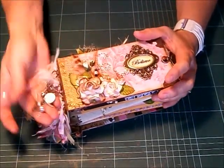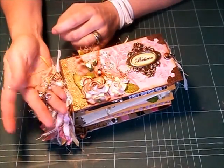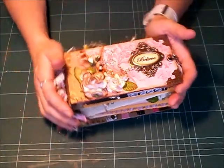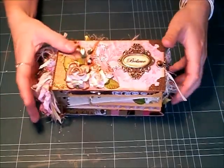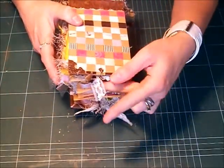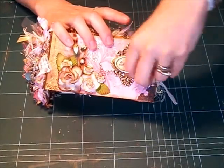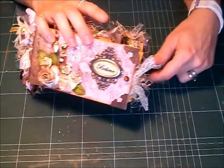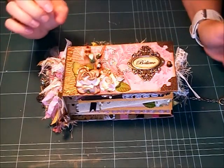I've also added this charm here. It's got a bunch of different beads, little bird, a button, an angel wing, a key. I've also got one of my stick pins there. And for the closure, I just added a chain. I have an eyelet here. I just hooked the chain through the eyelet and a ring over top of a hinge clip here of Tim Holtz. I didn't want to put a lot of charms on the chain because I thought there was already a lot going on this cover, so I kind of limited that.